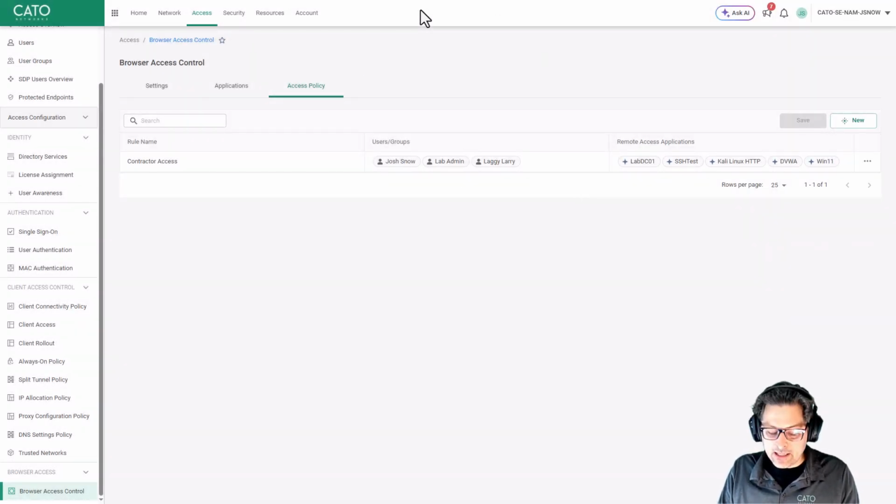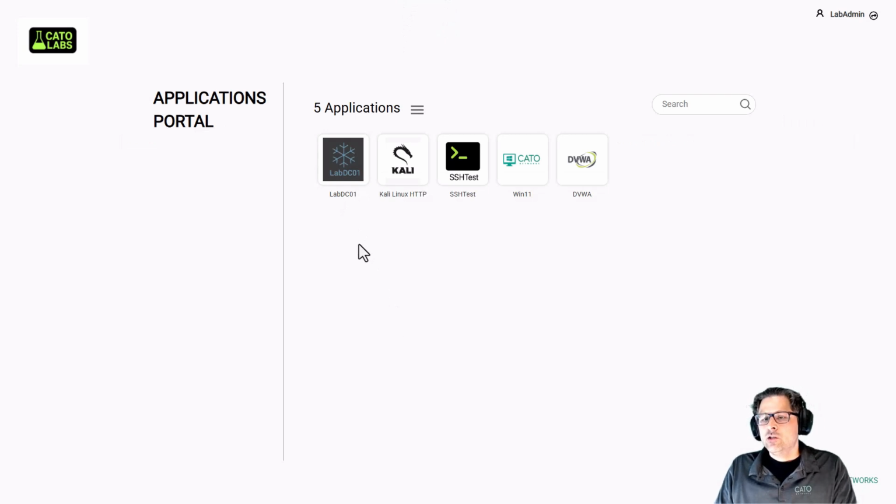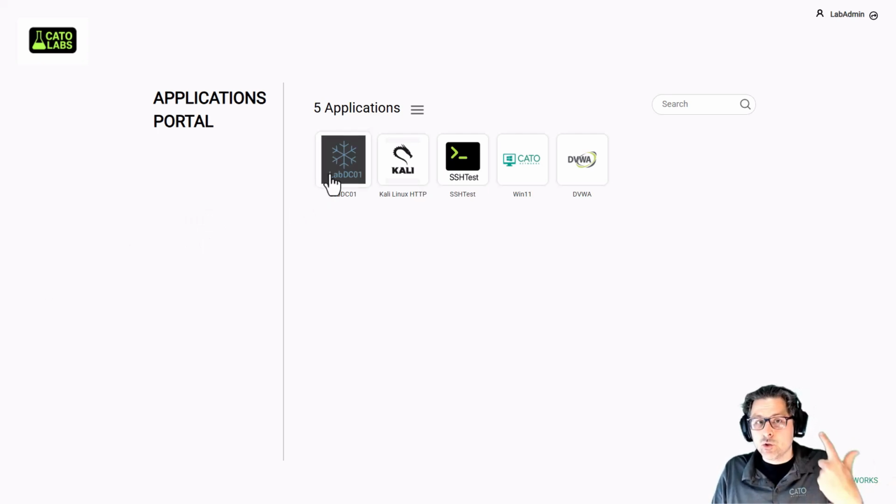And then we're going to go actually out to the applications portal. So now when I go out to the applications portal, I authenticate. It's like I showed you in the first video, really easy to do. It's the same authentication as if you were using the Cato client. When you're on here, guys, as a reminder I give in every video, make sure you're not on the Cato client. This will not work if you have the Cato remote client on. So make sure that's off.